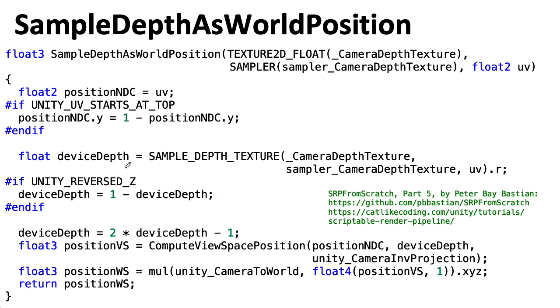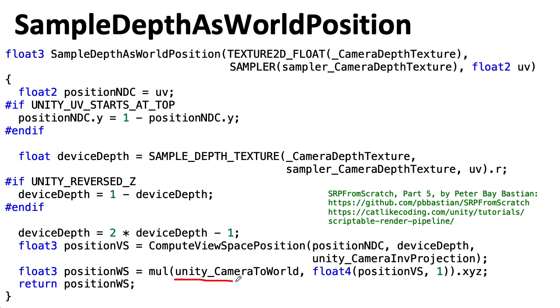There may be some particular hardware or API weirdness where we need to flip the Z coordinate around, and it looks like the resulting device depth runs between 0 and 1, but the remaining computations expect us to be using an OpenGL convention where the depth runs from -1 to 1 versus the 0 to 1 used in Direct3D. So we have this code here to map ranges from 0 to 1 to -1 to 1. So we run this compute view space position function in order to take the available information and return a position in view space. And then we can use the Unity camera to world matrix to turn this view space coordinate back into a world space coordinate.